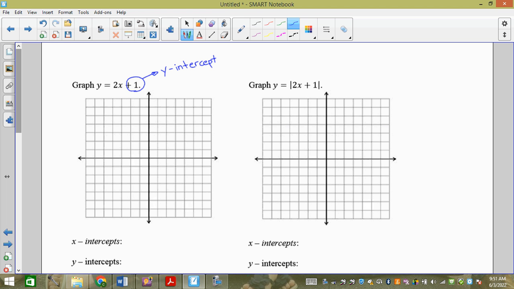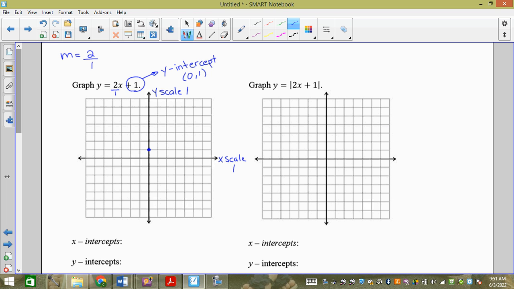Okay? So 0, 1 is home. So I'm going to pretend that's my home. 0, 1. I'm also going to say x scale 1, y scale 1, because I need to tell people looking at this that each of those is 1 without having to go 1, 2, 3 and number them. Okay, so that's my starting point. That's my home. And then I use my slope to find where I'm going. Correct? So this is 2 over 1. So my slope is 2 over 1.